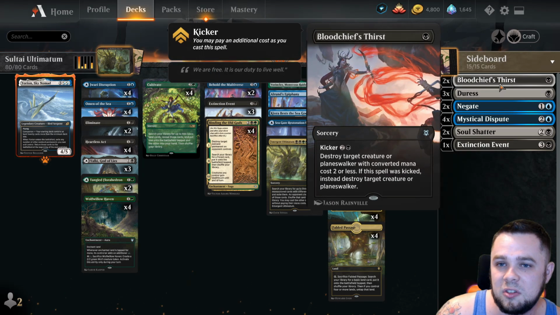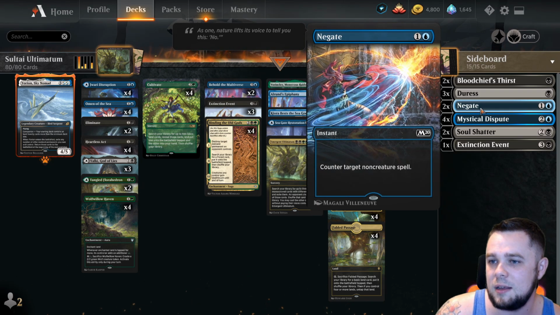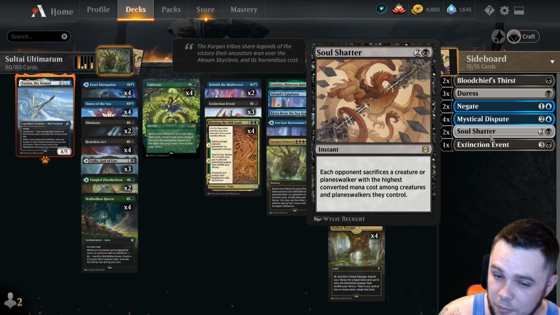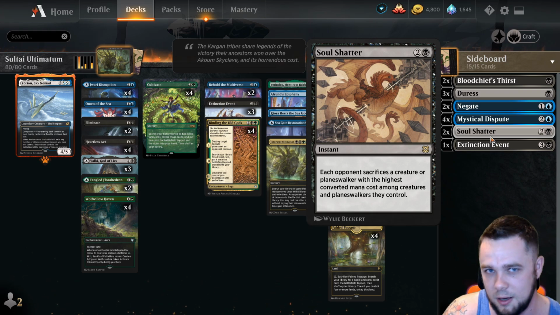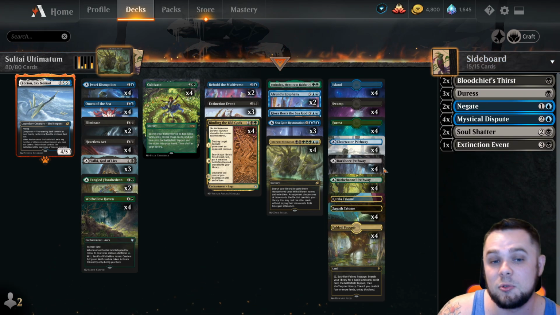Sideboard-wise, we have 2 Bloodchief's Thirst for some cheap removal, 3 Duress against Control, 2 Negate, 4 Dispute, 2 Soul Shatter. So we try to bring in that tech against Izzet Dragons, or Izzet Goldspan Dragon. And finally, 1 more Extinction Event. So yeah, that's what this does.